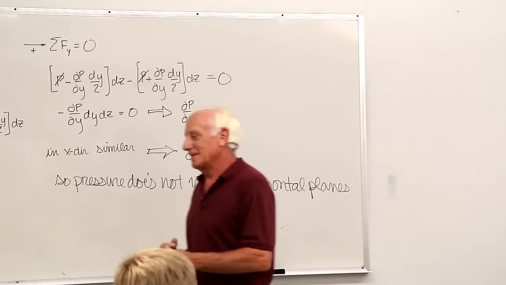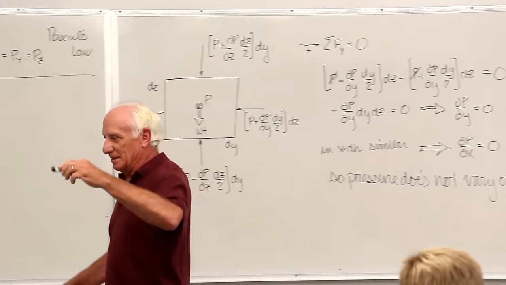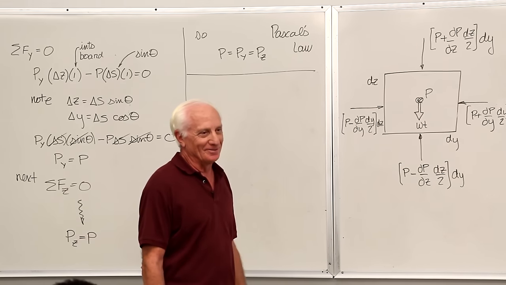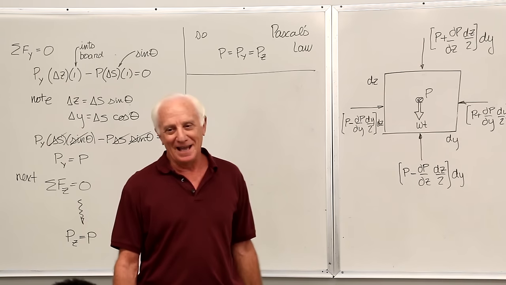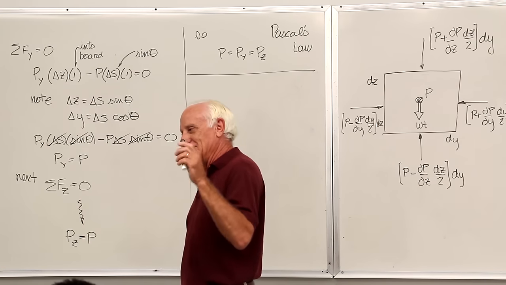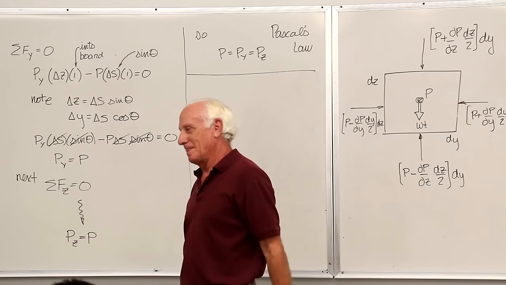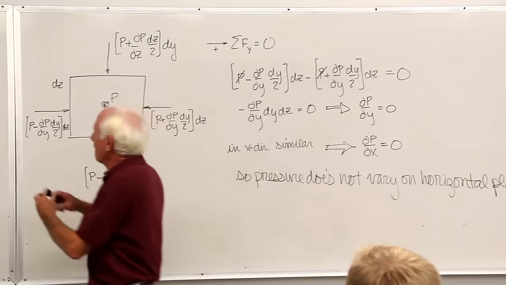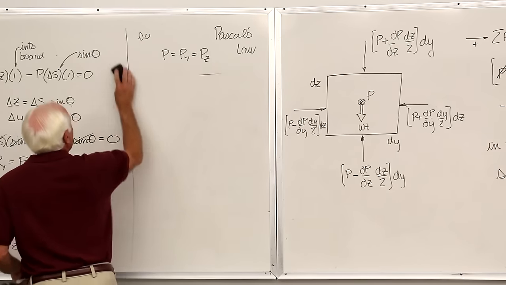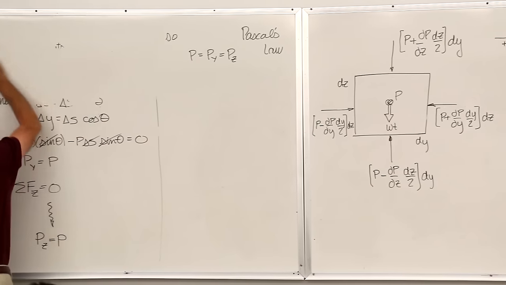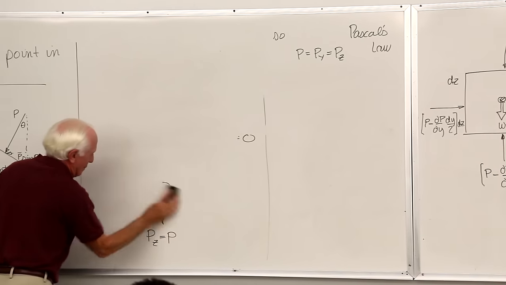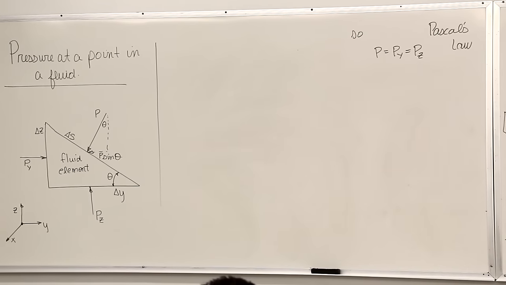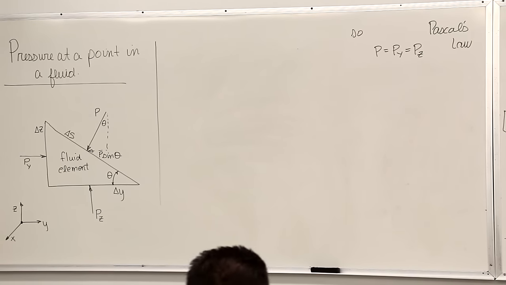Okay, back to here. So you can see that the temperature is not varying in the horizontal planes. Well, now we know about the vertical direction. We know that something happens: the pressure goes up as you go down in your swimming pool. Okay, so now we tackle that. That's the Z. Let's leave him up there, might need him later. All right, so let's do the same thing, but now we're going to go in the Z direction.